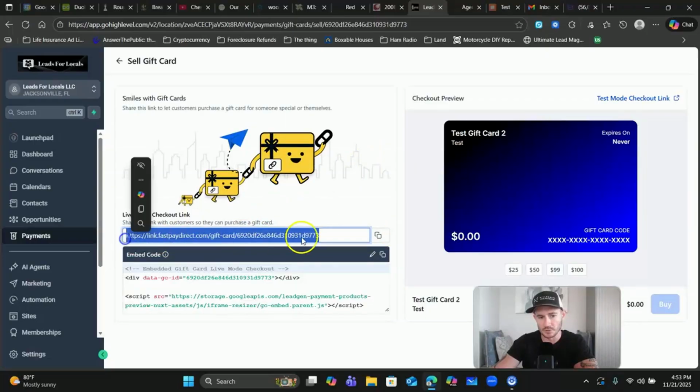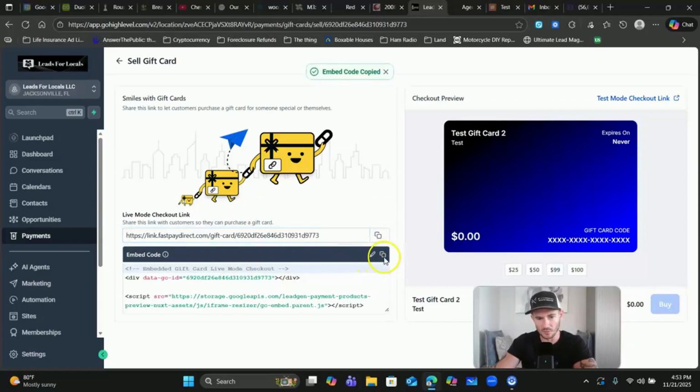So maybe you put this into, this would actually be a good idea to put this into a custom value. So maybe you do some kind of marketing campaign, you create an automation or workflow that sends out emails and text messages specifically about buying a gift card, and you can take this link, put it into a custom value. You would insert the custom value in the email or text and would automatically send this. All right, so you could do that. But what I'm going to show you how to do is embed this onto your website. So we're going to copy this, all right, and then we'll test everything out here in a minute.